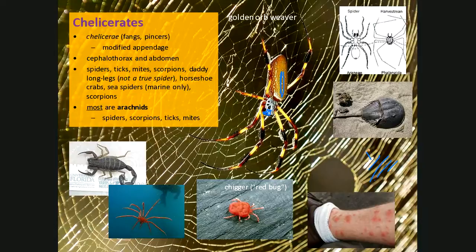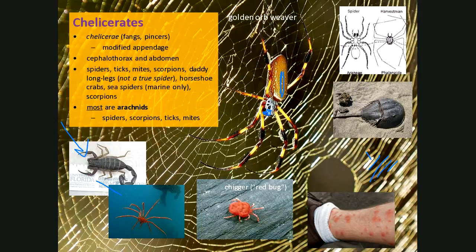The bark scorpion, which we have here in Florida. I used to see them a lot when I taught over at Seminole State College. At night, when I would come out from teaching night classes, the lights in the parking lot would be on, and it would attract a lot of insects, you know. And of course, attract a lot of insects, then you attract a lot of things that would eat insects: toads, frogs, and spiders and scorpions. So I see a lot of scorpions out there. The horseshoe crabs that we talked about, sea spiders, which are only found in the ocean. So there is a spider. Here's actually a marine version.